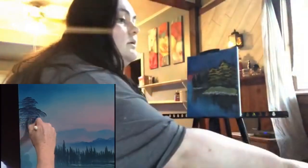Did he drag this down? I don't remember. I don't think he did. I think I'm messing this up. Okay. I'm gonna leave it like that. I like old big trees. A little bit of color. And let's just begin laying in a basic shape here.